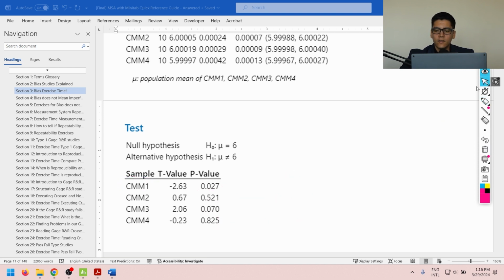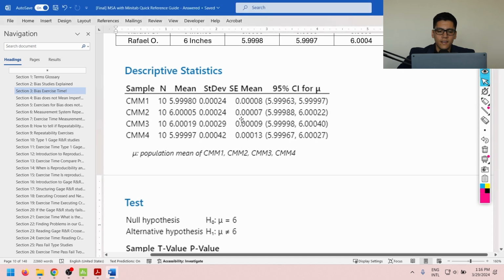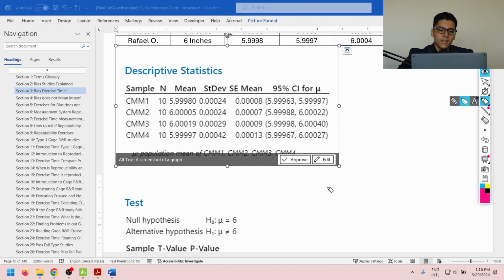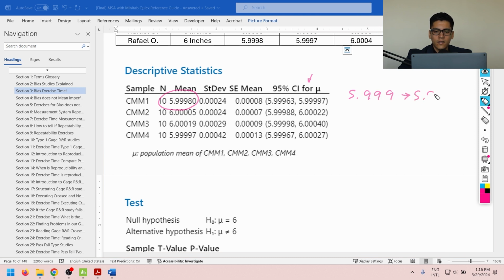To test that out, I will now review the data that I get here. I can see that it is at 5.9999998. The confidence interval goes from 5.99 all the way to 5.99997. The value of 6 does not exist within this range. As such, CMM machine 1 is biased.